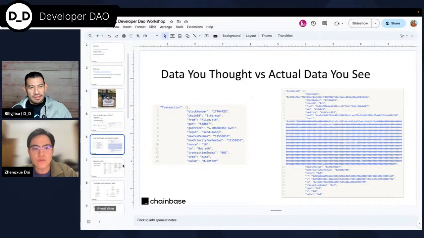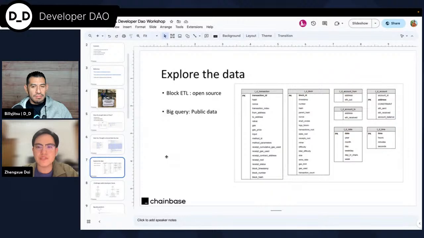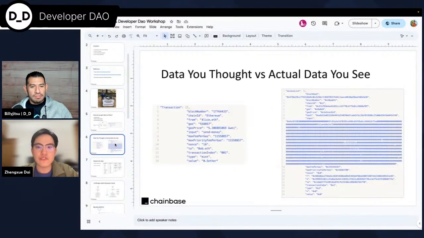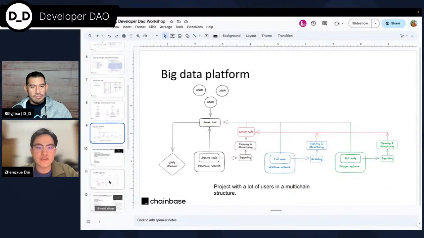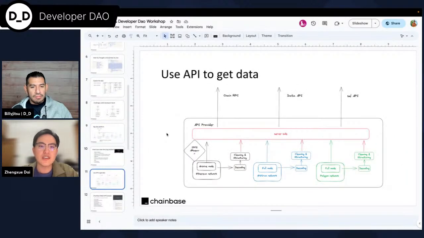So that's why data providers like us at Chainbase exist. What we're doing here is we help people organize and decode this data on chain. We call it blockchain ETL. We just decode all those difficult and different data and put it into our database. So if you are a developer, you can easily just call the chain RPC or data APIs and use our platform to get every data you need.